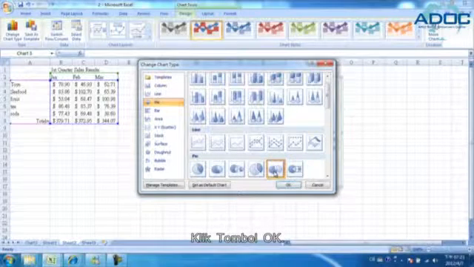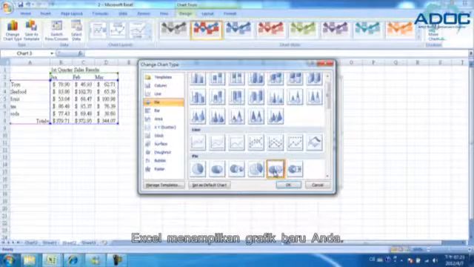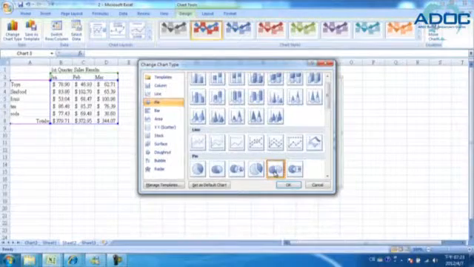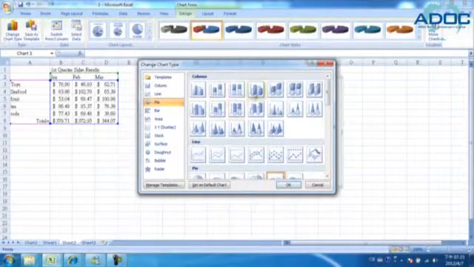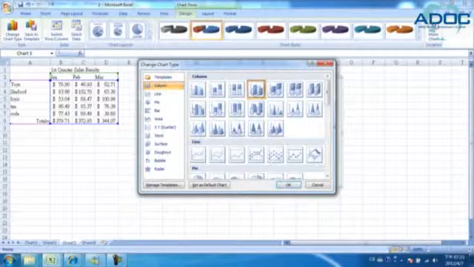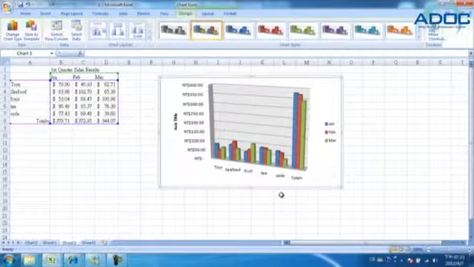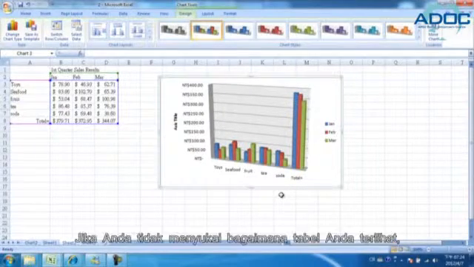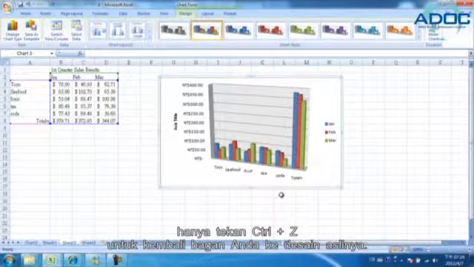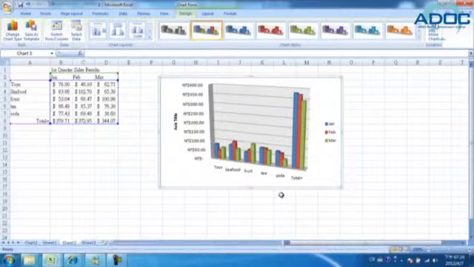Click OK button. Excel displays your new chart. If you don't like how your chart looks, just press Ctrl Z to return your chart to its original design.